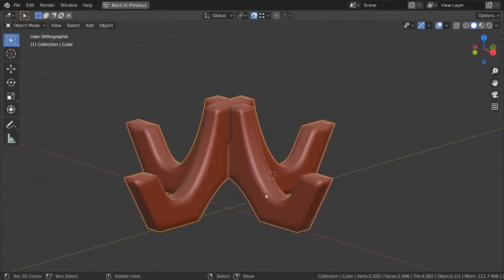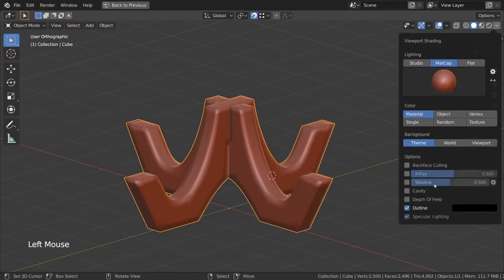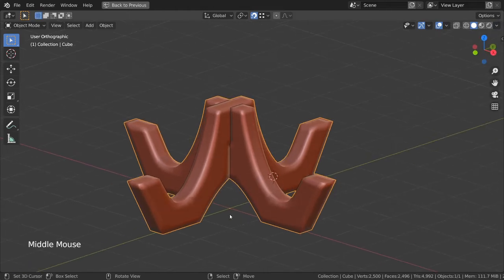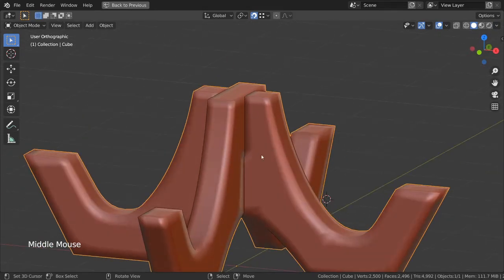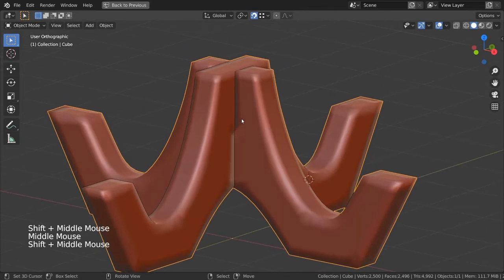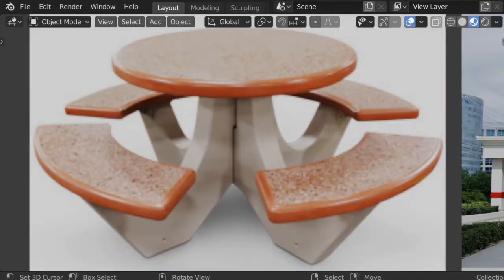But what I was looking at, so you can select here whether you want, they call it cavity, I think, the ambient occlusion or something like that, just to give you an idea how it's going to look here where they come together. Because in the reference, you can see the shadows there, they really make it stick out so that it's an interlocking form.